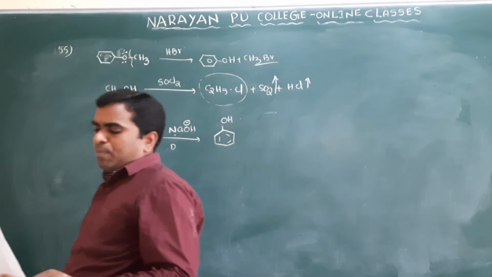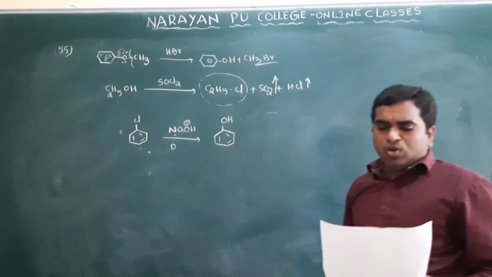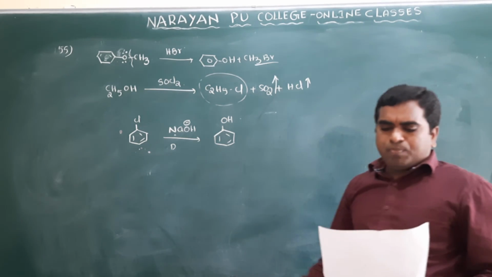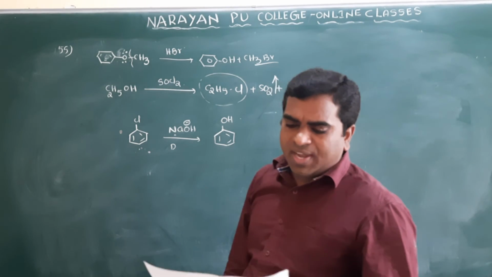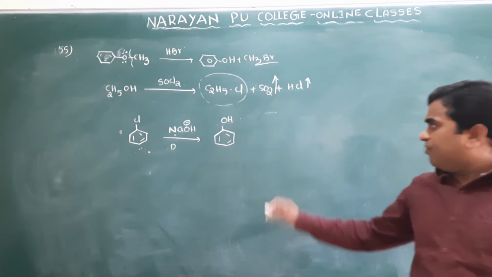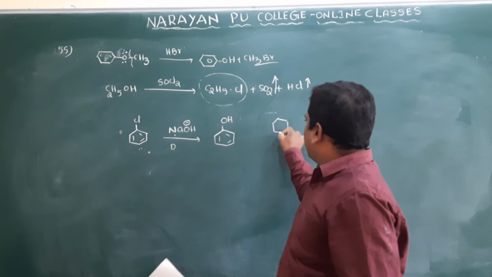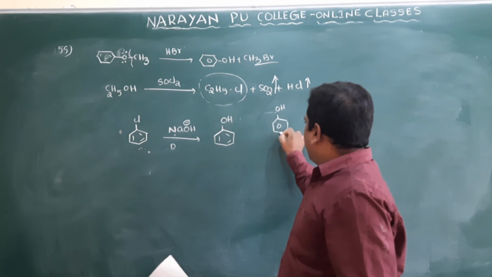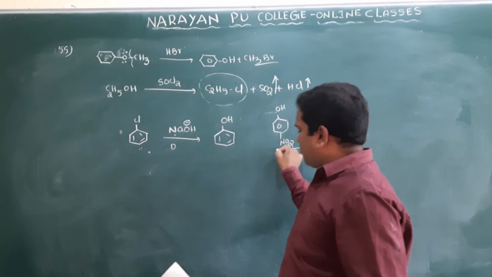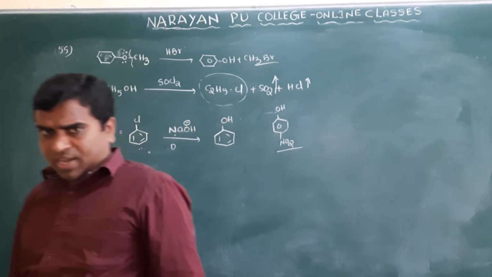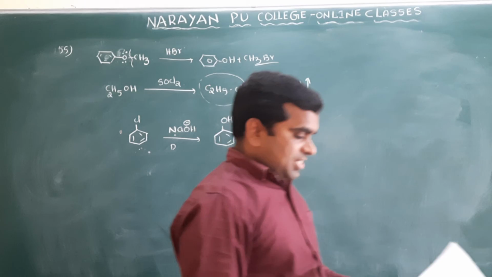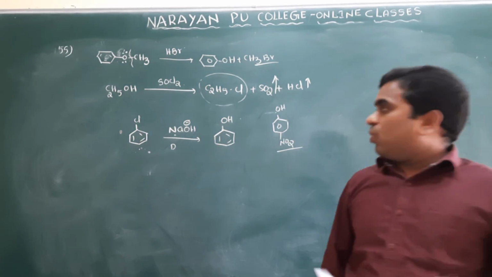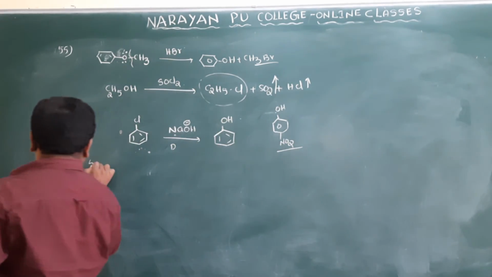Which of the following compounds is most acidic? You already know how to do this one. In question 58, one option is nitrophenol. A nitro group is present on the phenol, and the nitro group is a powerful electron withdrawing group. When an electron withdrawing group is present on the benzene ring, the acidic character of the phenol increases. Next one.